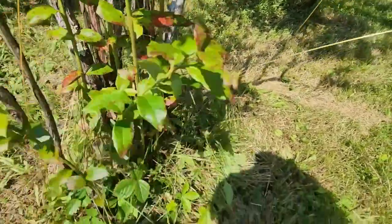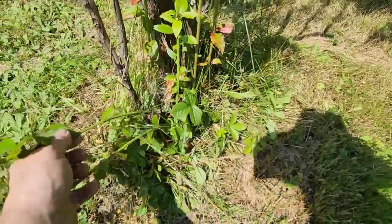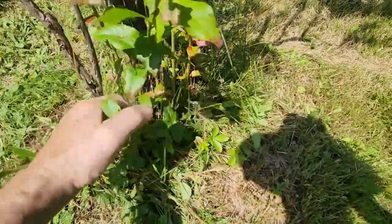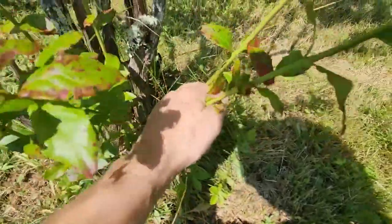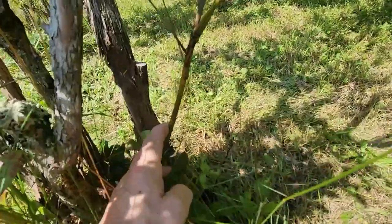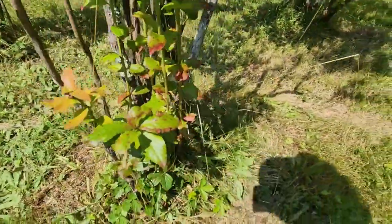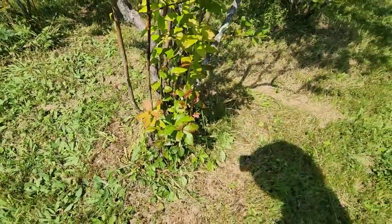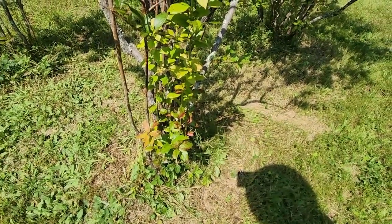So here are the new shoots that are growing. There's one, two, three, four, five, six, seven new shoots there. Another one over here. That's eight new shoots growing right there. Those I'll probably have to thin out at some point. I might let them grow for a year or two, and then the best ones I'll keep and I'll prune out a few of those.